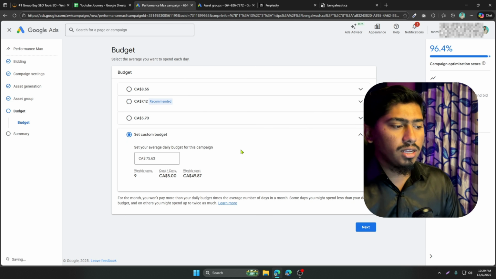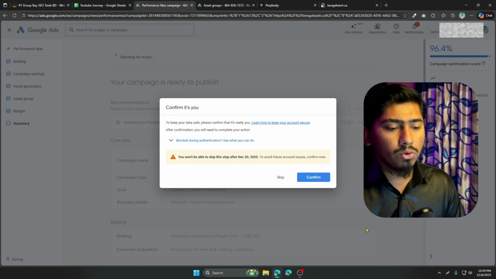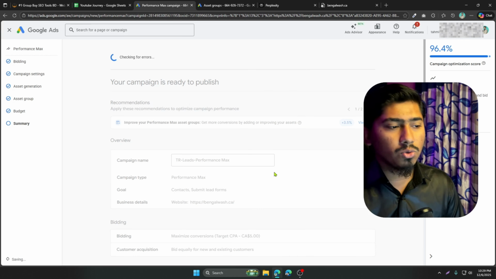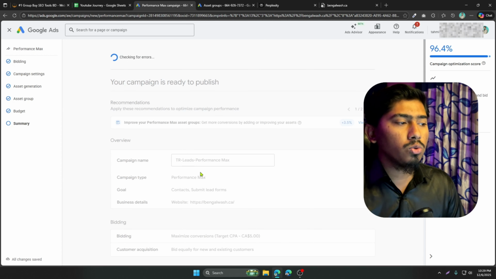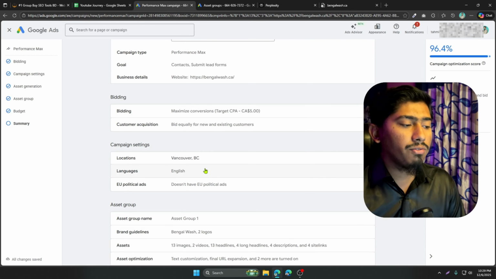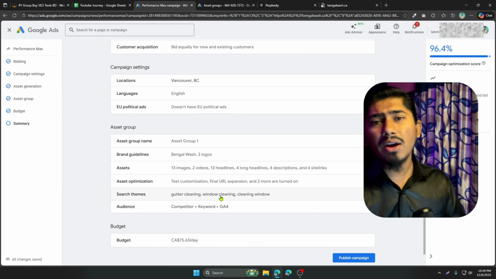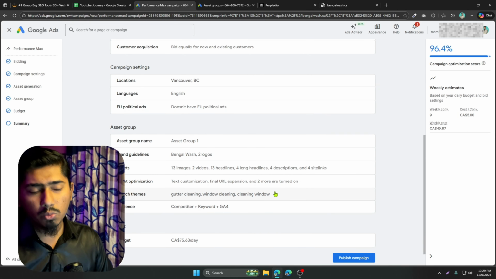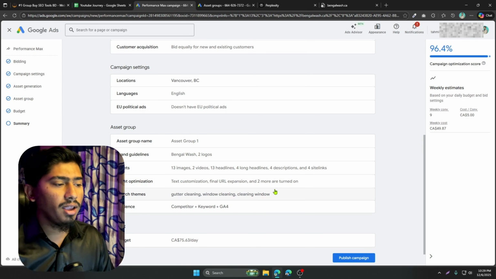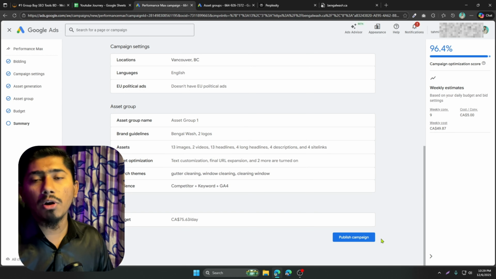After next, you can set budgets here. If you pick next, it will tell you to, wait, I have to verify first for that. It will tell you to review the whole thing, if everything is okay, if your bidding is okay, if your area is okay, just a review of whether the whole campaign is good or not. When everything is okay, budget is okay, targeting is okay, then we just go for publishing. Just click publish and it will be published. So this is how you can run a Google ad campaign for your website.